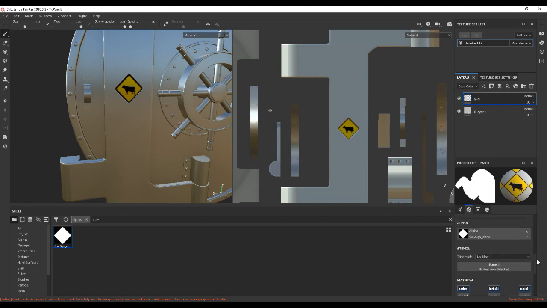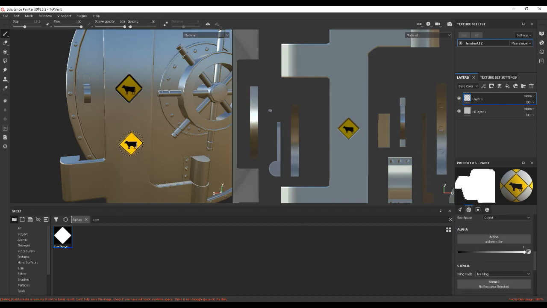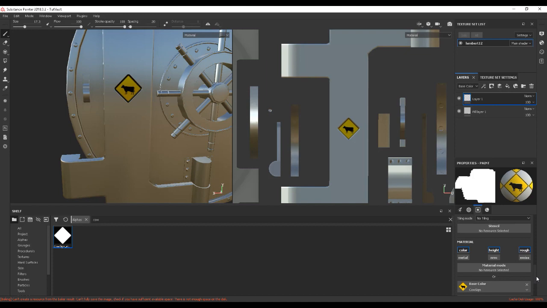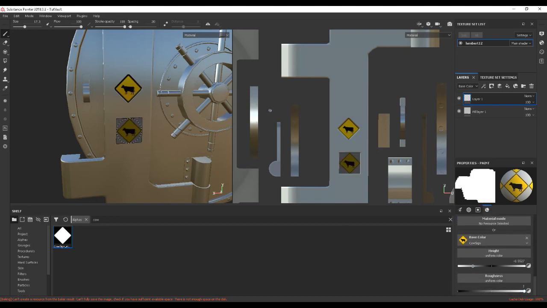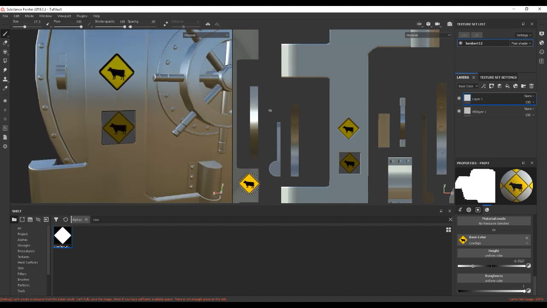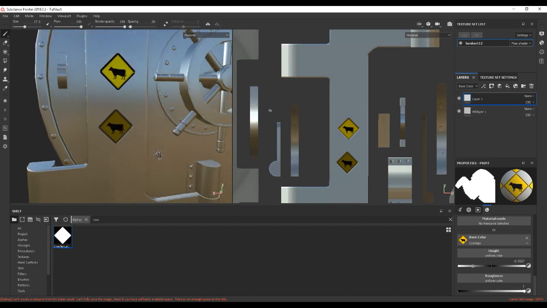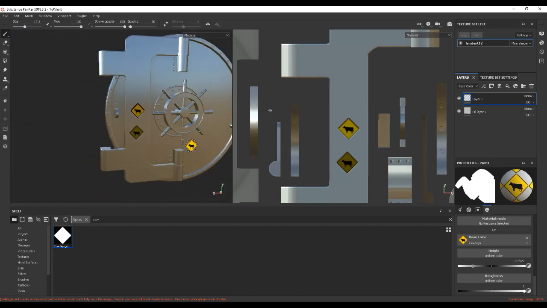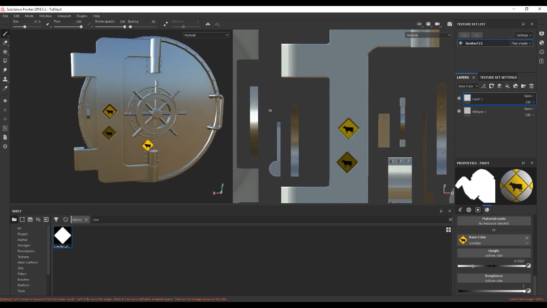If I was to go into the roughness here, and let's just take this alpha off for a second. If I take this roughness all the way down, which it is, that's completely rough, but it's working around the entire square. So again, if I double click on my alpha to load that in, now that's just doing it over that area there. Okay, so that's a way to control if you're going to bring in these stamps to use as decals within Substance Painter. We just need to create an alpha essentially with that. And that's the end of that quick tutorial.